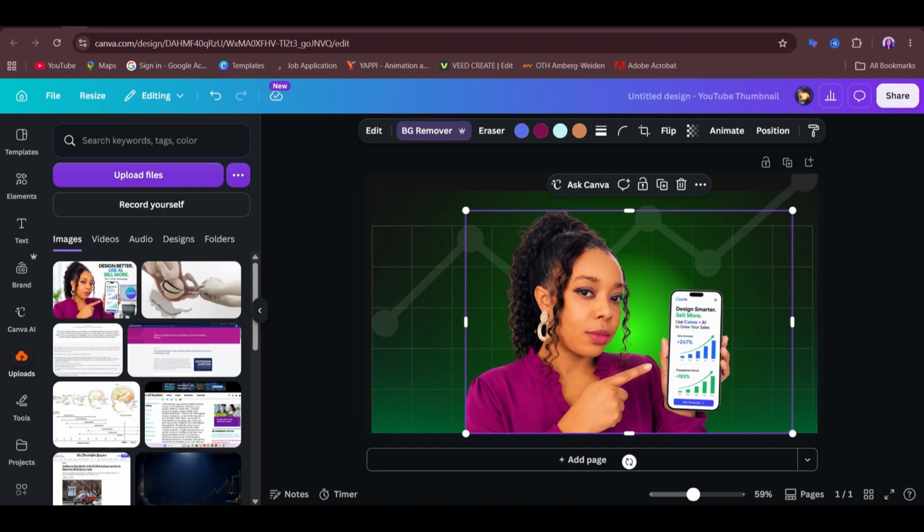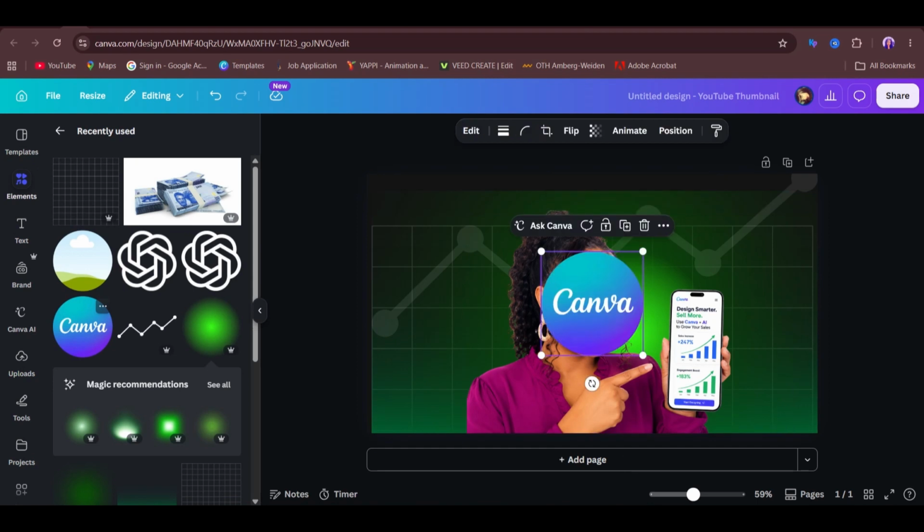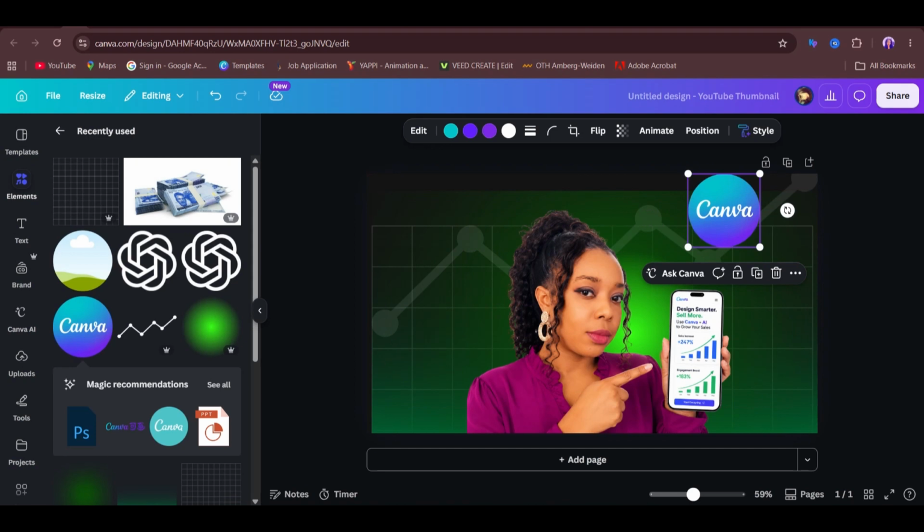So now I have this. This is good, right? This is very good. Now I'm going to add the other context, that is the icons and whatnot. So if you come over to the element section, which is still the place I love to be, you can see I have the Canva logo. I'll just bring it, reposition it at the top here. I want it to be here. So I'm just going to reduce this a little bit, reposition it here.